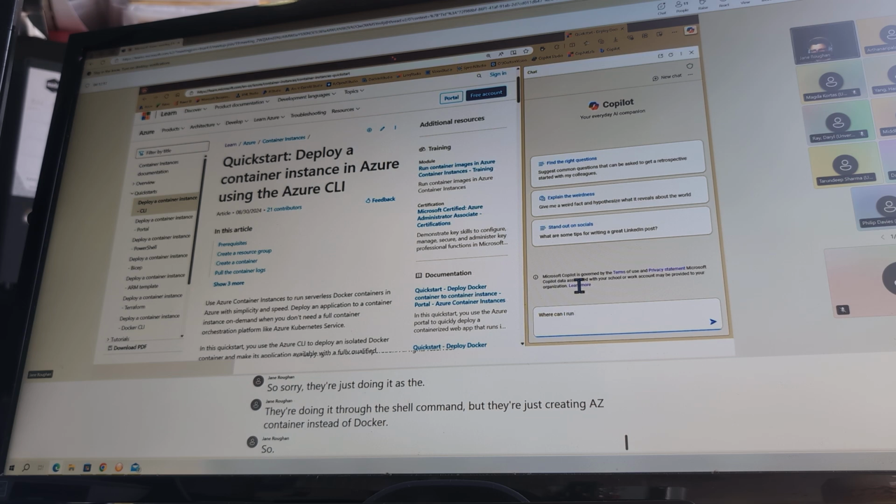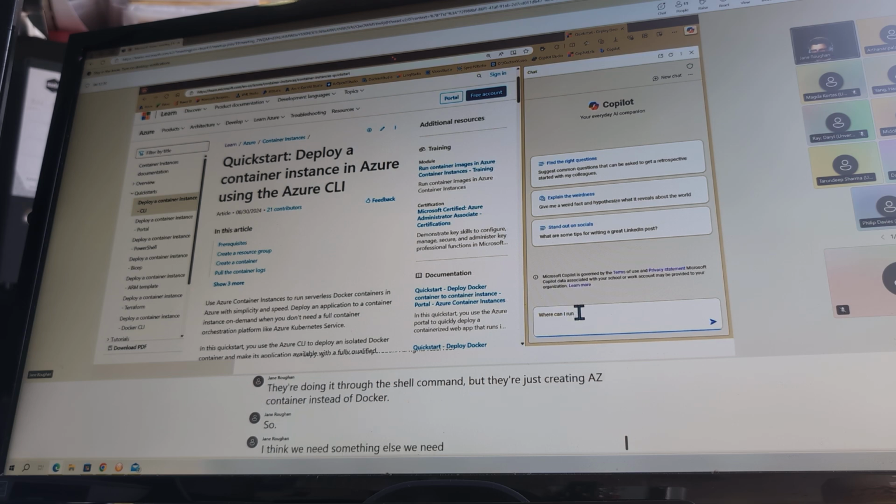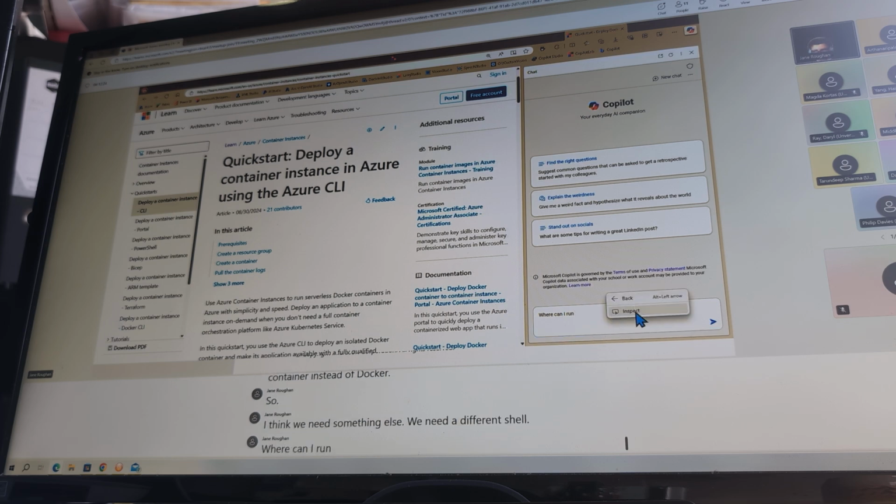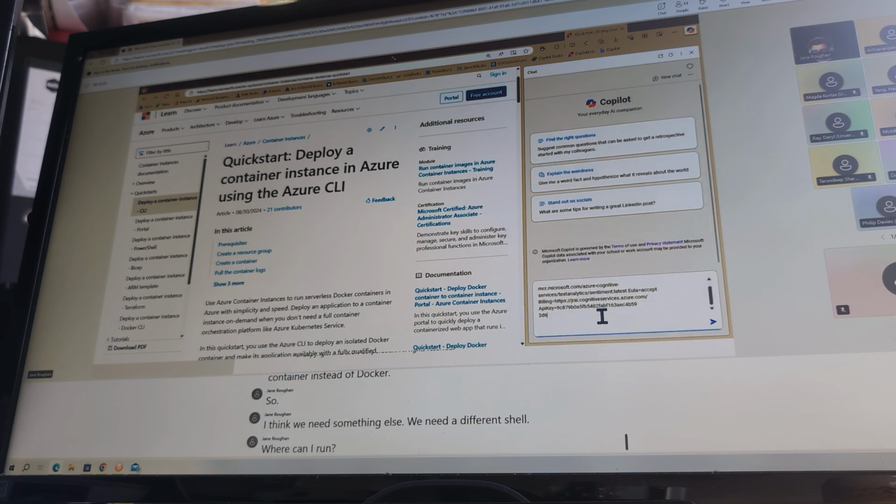I think we need something else. We need a different shell. Where can I run? See if we can get that.